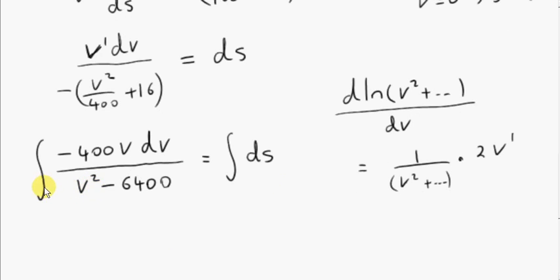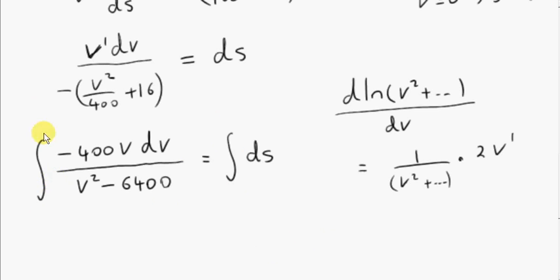Now we can solve this problem using indefinite integrals, that is integrals without limits. We'll integrate this thing and we'll have a constant of integration from both sides, and we bring the constant of integration to the right hand side to get plus c, and we try to find out what the constant of integration is, and then we get a particular solution. V is a function of s. Then we can continue to solve the problem. That's if we have indefinite integrals.